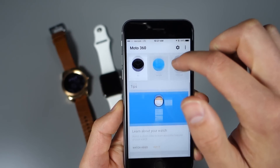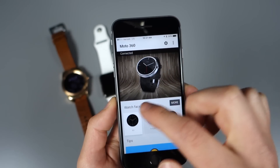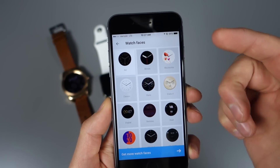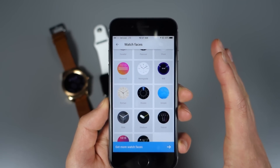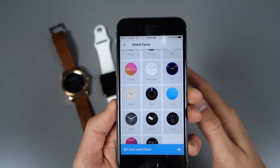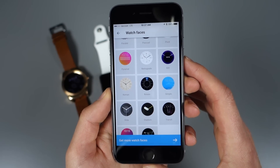If you're an Android user, this is going to look quite familiar. You can see watch faces and tap for more. There's going to be some limitation here because there won't be Android Wear third-party watch apps on the Apple App Store that you can install for your Android Wear device — that's probably not going to happen, maybe ever.